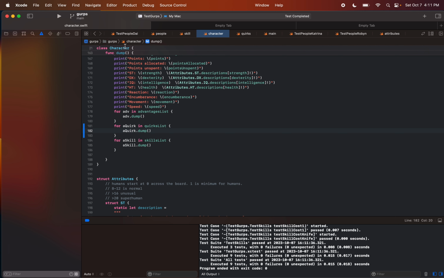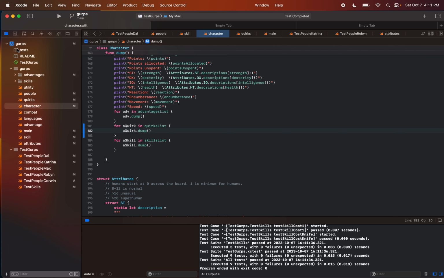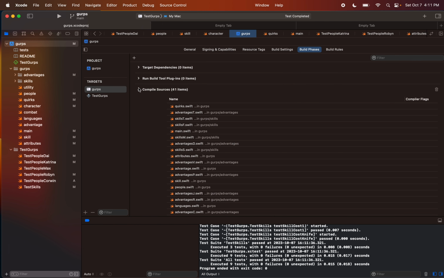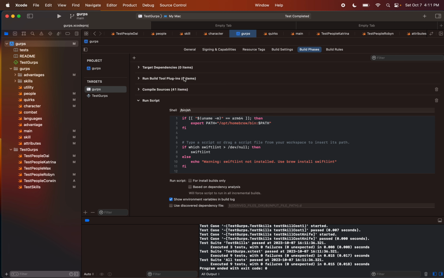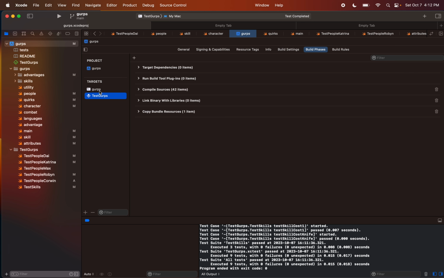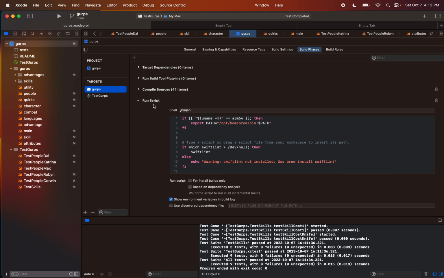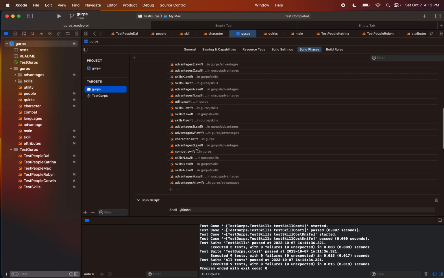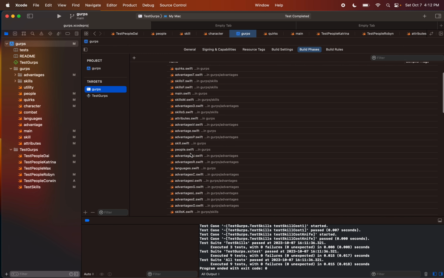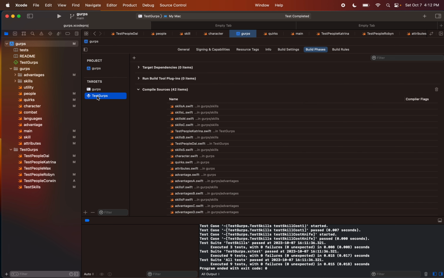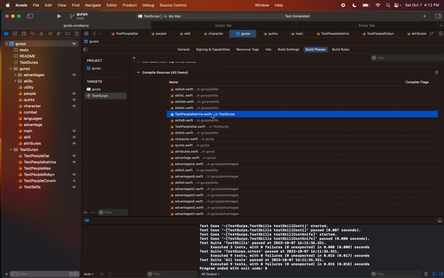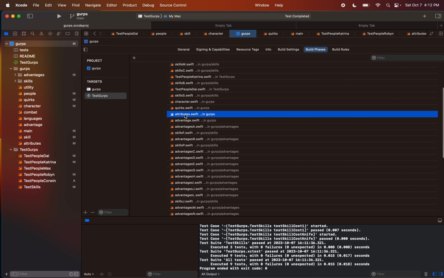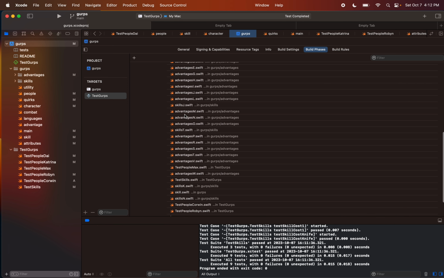So here you can see character is in 2 targets. So that's another thing. Let me explain about this. Like I said, I'm learning Xcode as well. So here is the app, here is the test. So the app, this run script is where I'm running this lint tool that I've yada yada yada. These are the source files for it, right? So he should have a main in here. Yeah, so there's main. But the GURPS test has these additional test files. He has this attributes, which is the global. He doesn't have the main.